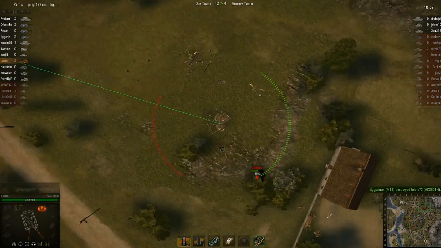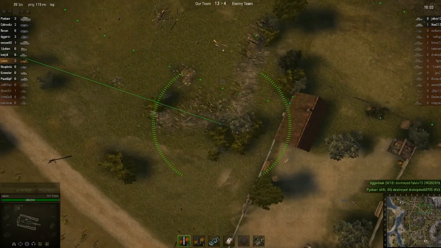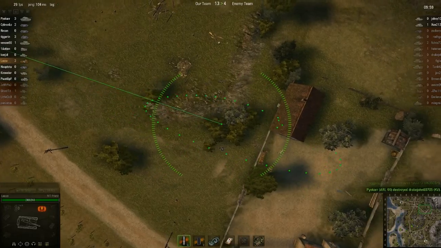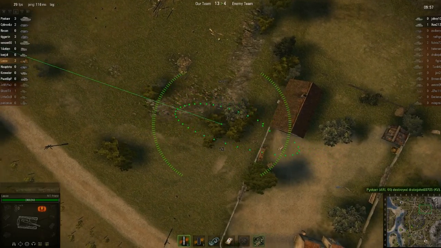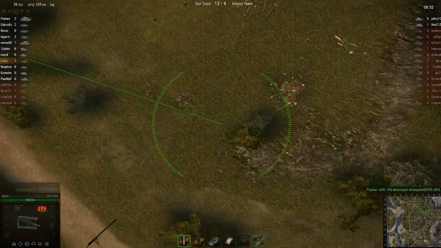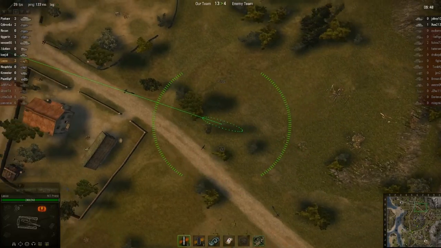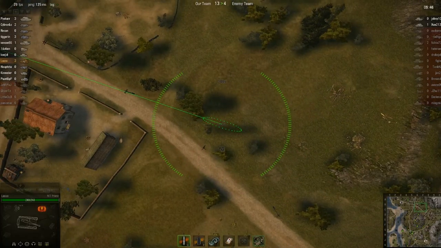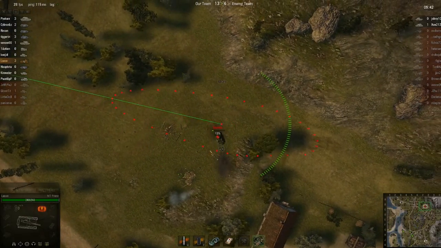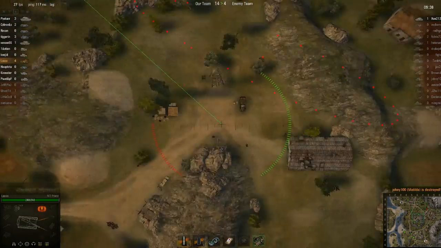All right, so now we've got a guy up here. I need to readjust. All right, that's probably too much. That's way too much. He's right here. See if we can get in closer for this tracer. Can't see him. He's moving. I believe he's moving. Got him. Matilda, you are out of here.